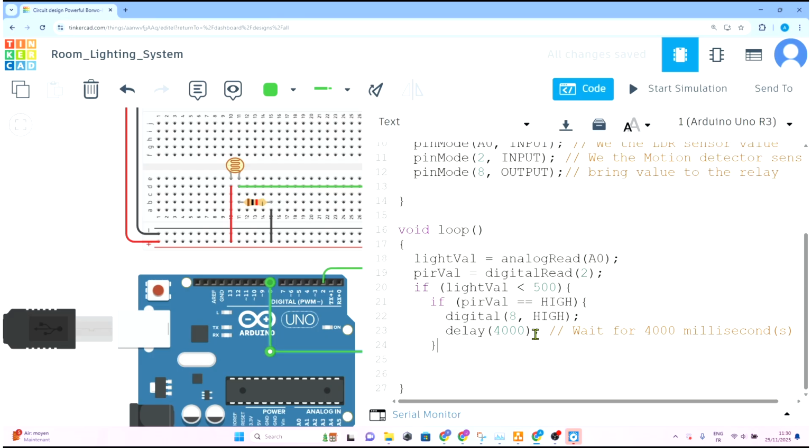If the motion detector has detected someone, we turn on the light.